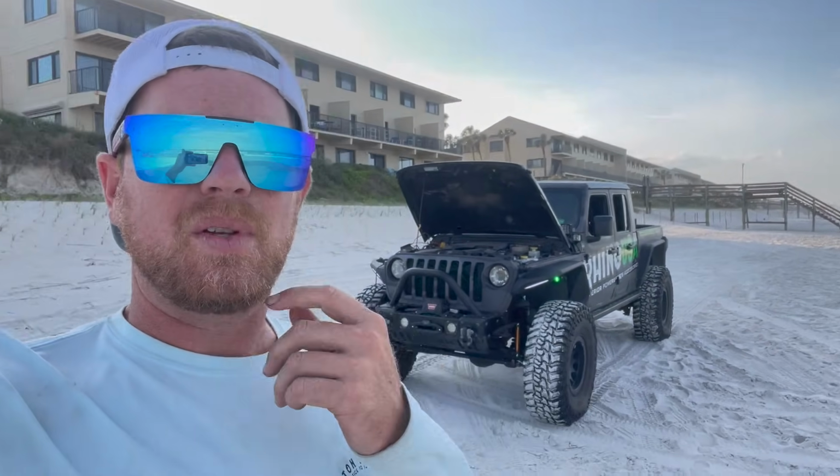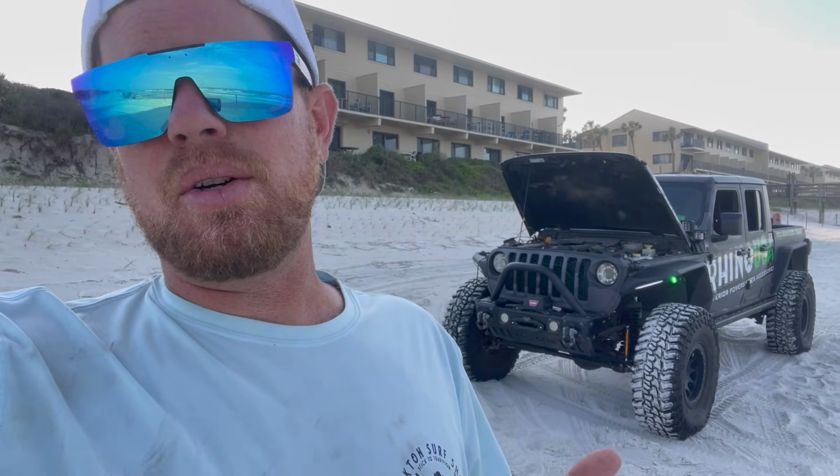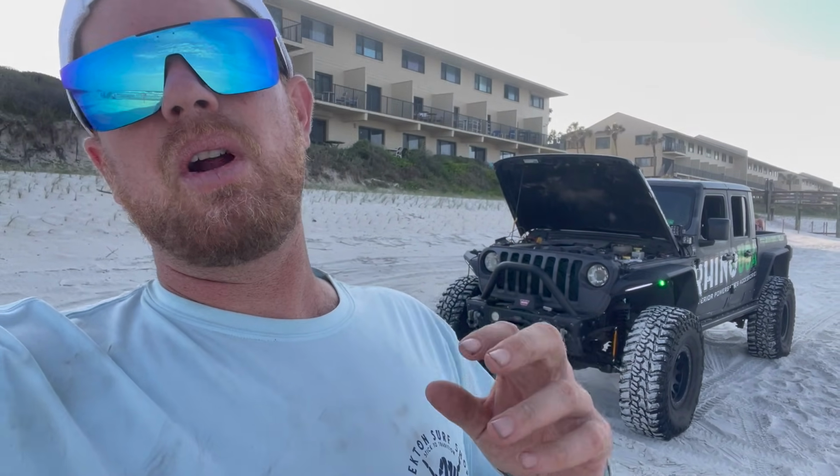Well, we just drove down to the end of the beach. Technically, we're not even in St. Augustine anymore. I don't know the name of this beach, but it took an hour to get all the way down here. Stopped to air up. I want to time it. I've never actually aired these tires down low, most of them around 10 PSI.